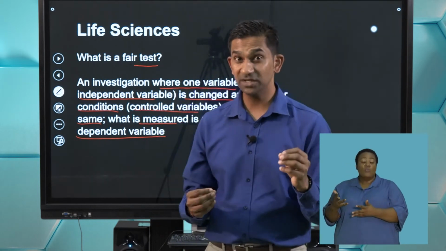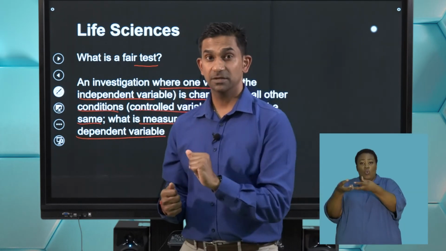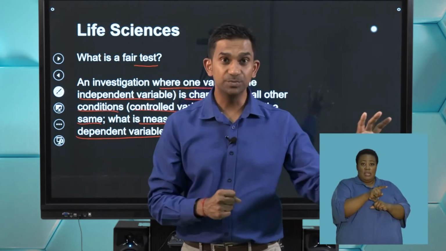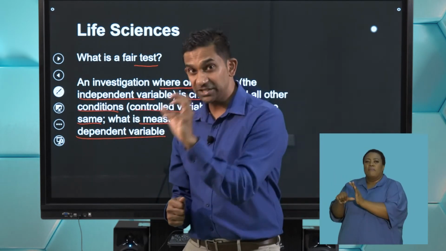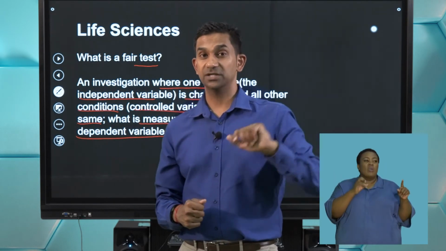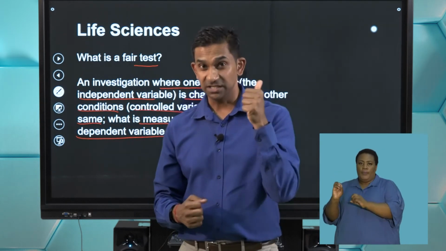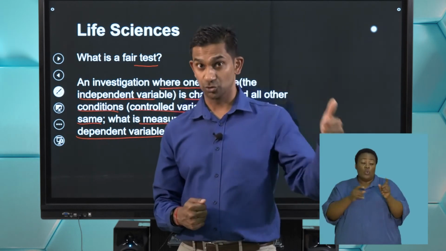So it's important for us to keep the control variables constant, but it's also important for us to be able to have a control group. And that's a group that we're able to compare our test results to, to look at the effect of the independent variable as compared to the group which does not have the independent variable. And hence, it's important for us to be able to have controls and to have a control group.